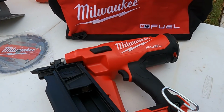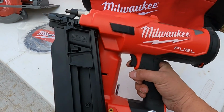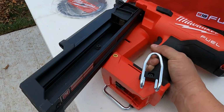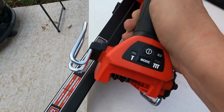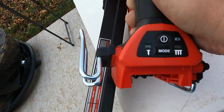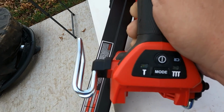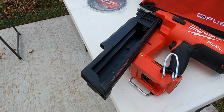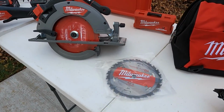But I've got to come back here. I can't say enough about this guy. This thing shoots those nails in. It'll do 3 nails per second if you put it on the mode that shows the 3 nails there. If you put it on that single nail mode, it's a single shot basically. There's the power button right in the middle. There'll be a lot more to come on these tools individually as time goes on.